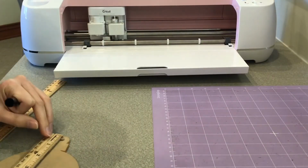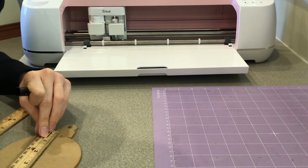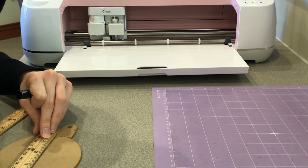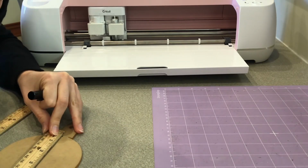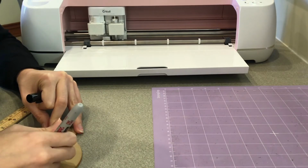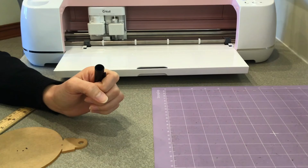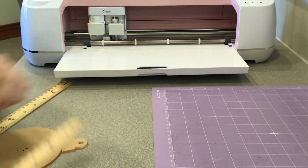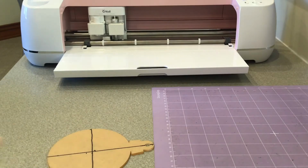Now that our design is ready to send to the machine, we're going to prepare the ornament itself for engraving. On the protective sheet, draw straight lines with a black marker across the middle of the ornament so that they cross at the center of the round part of the ornament. If the lines aren't straight, the design will not engrave straight either. So take your time. Where the lines cross will become the center of the engraving.